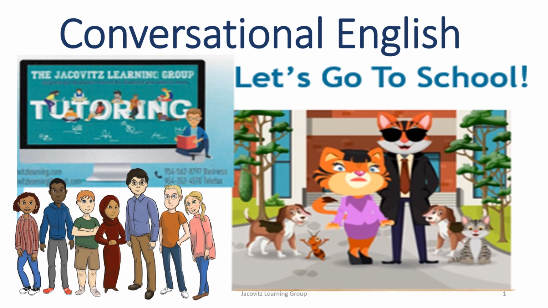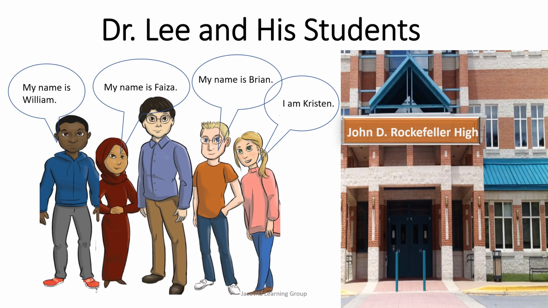Good afternoon. We're going to do conversational English. We're going to try to have a conversation with these people here. It's a high school student and Dr. Lee, our teacher. So this is Dr. Lee and his students. His name is William. Her name is Faza. His name is Brian, and this is Kristen.